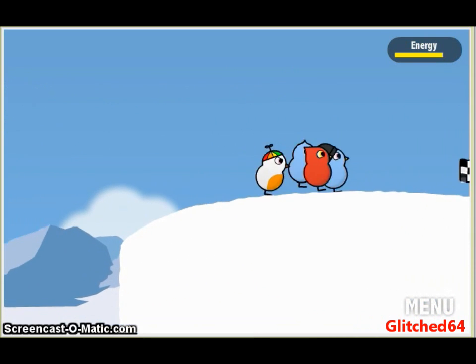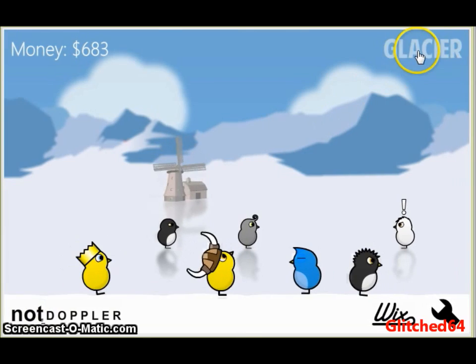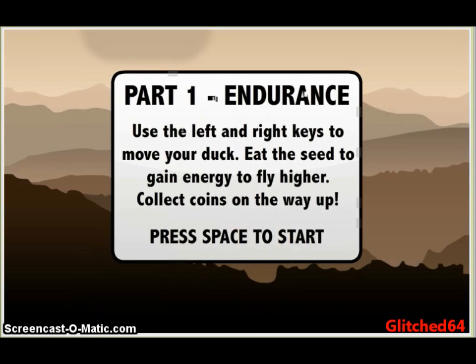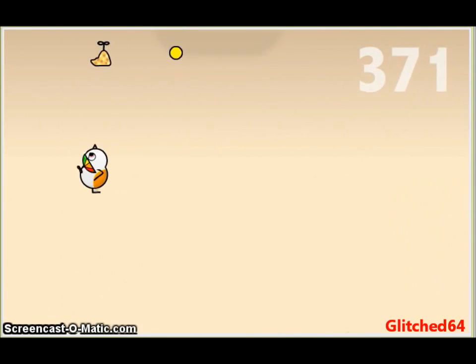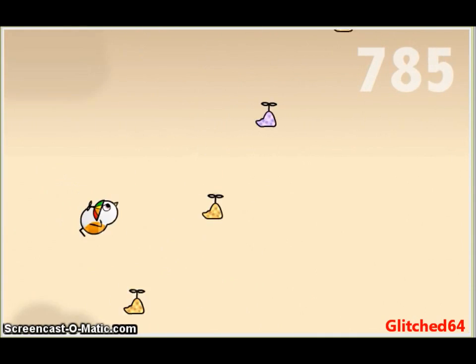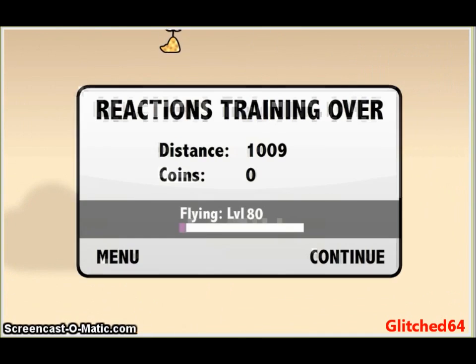Drat, he's losing. Alright. Looks like he needs more flying lessons, so give him one more flying lesson, one more running lesson, and one more climbing lesson, and I think he'll be right. Ah!